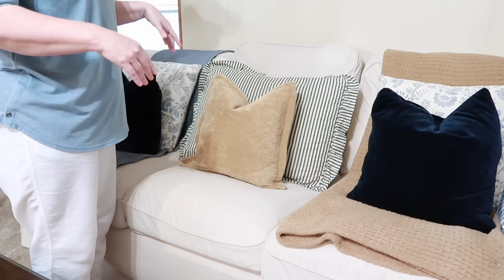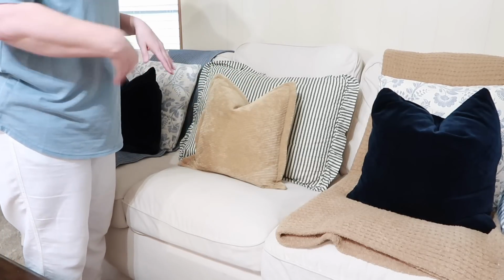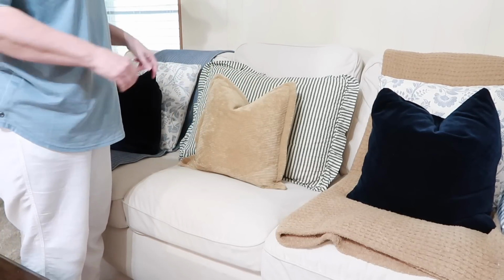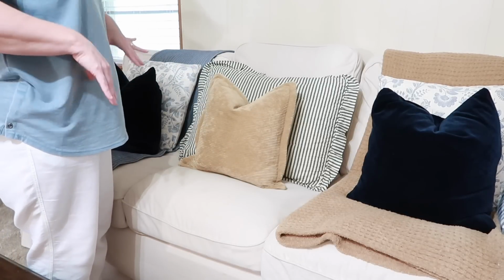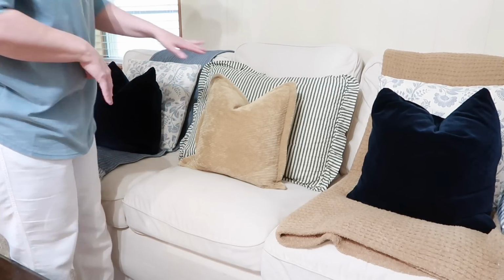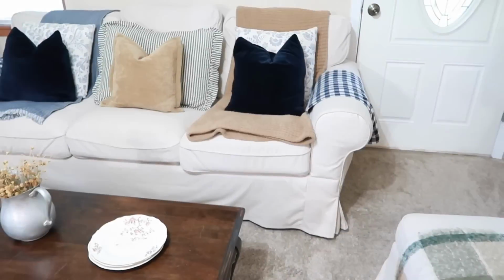But when the kids and all come over, they just move stuff around, lay around on the floor with some of the pillows. It's really not that big a deal for us to have pillows like this on the couch. I really like the way it looks. So yeah, that's where that one's gonna go.